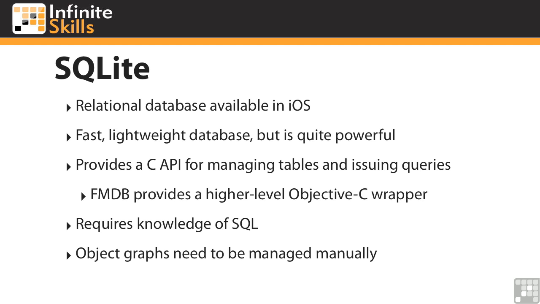Although SQLite can be a great choice, one thing it won't help you with is managing your object graph. Managing the often complex interrelationships between objects will have to be done manually by you. If you have a more complex, more involved data model, then I would recommend you turn to Core Data.